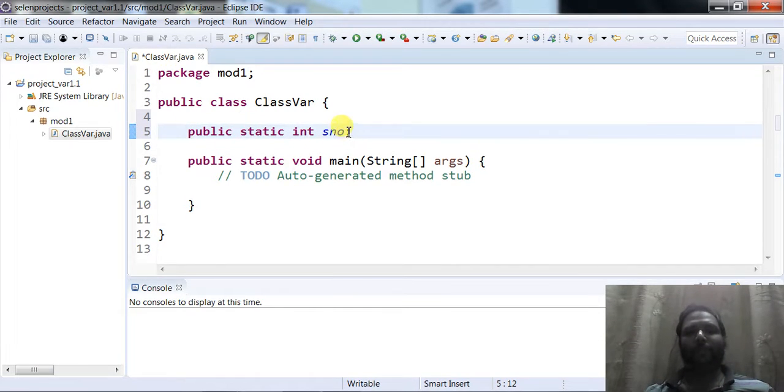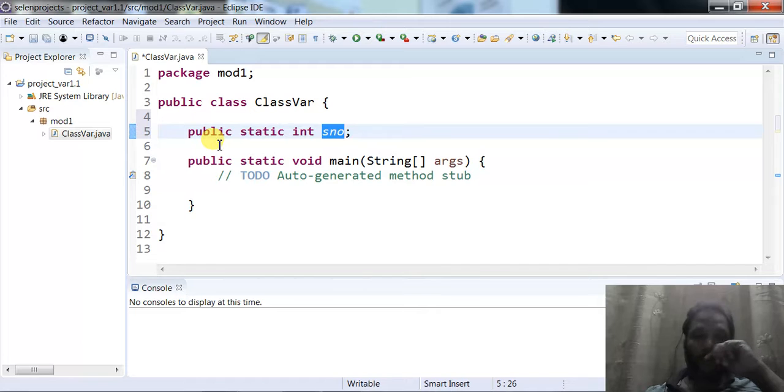First what I have done, I have given a name to my variable, and I thought about the type of data that this variable will be holding, and I have given the data type. Depending on the data type only, the memory allocation will be done in the main memory. Then I have given static or non-static, meaning the value of the variable will not be changing from object to object, so I have kept static over here. I will show you the dynamic thing also, but this is the static one. Then I want to use my variable in my entire project, so I have kept public.